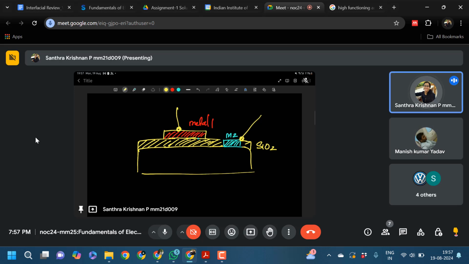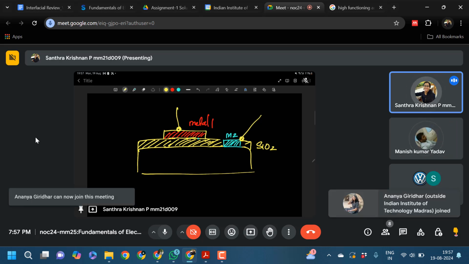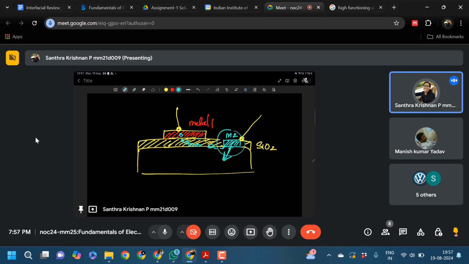Think of the view you are seeing. You are looking at it from the side, right? But how does current actually flow inside this thing? It's not like the current follows a path from here, here, and reaches here. This metal contact is actually in contact with your semiconductor layer, right? This is your semiconductor. In 3D view, that is okay. You are telling in 3D.